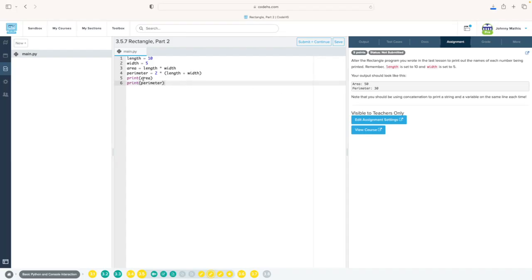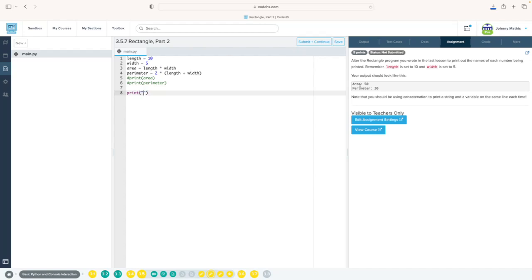So how do we change this? I'll comment this out, because we don't want Python to run that. So let's print, parentheses.